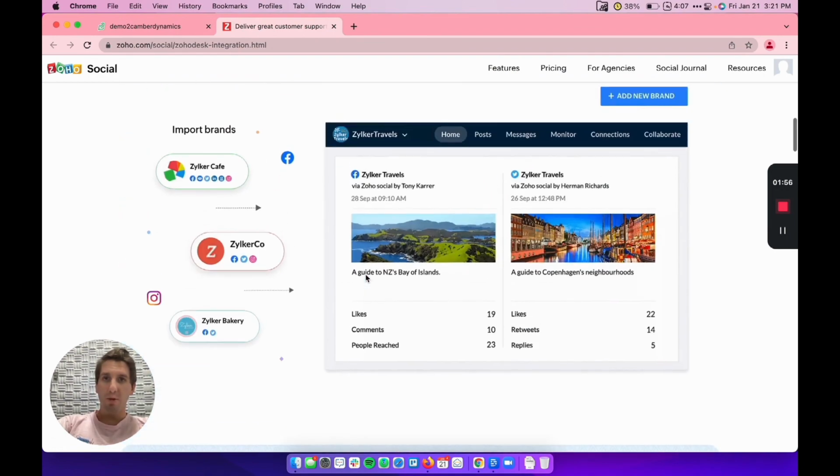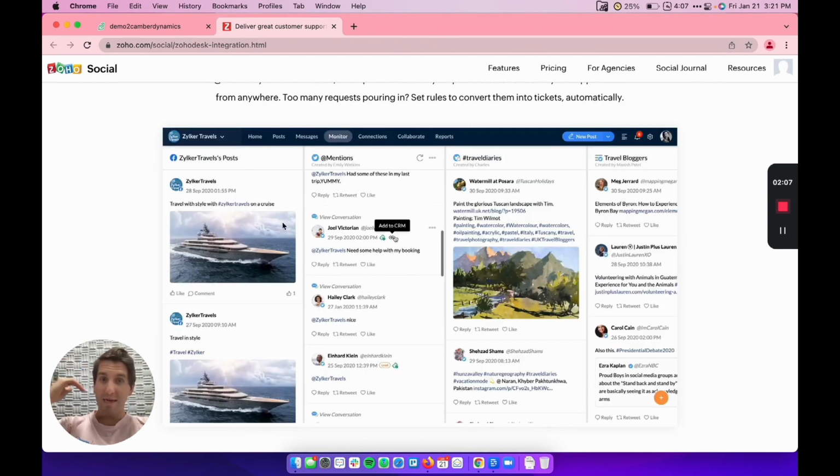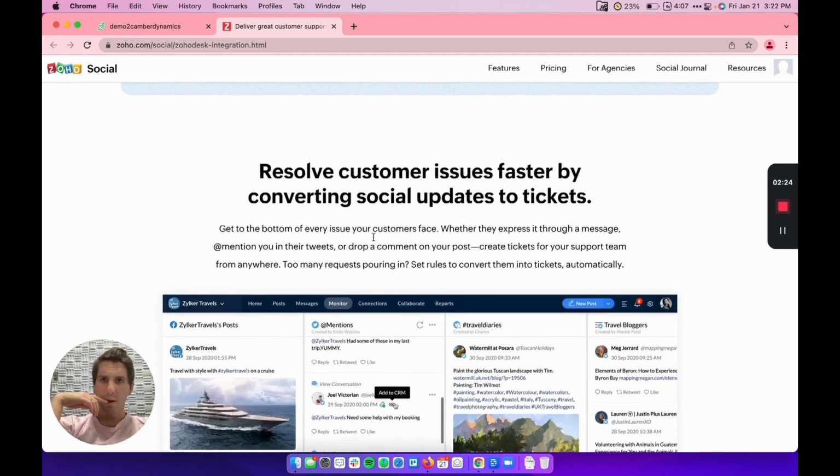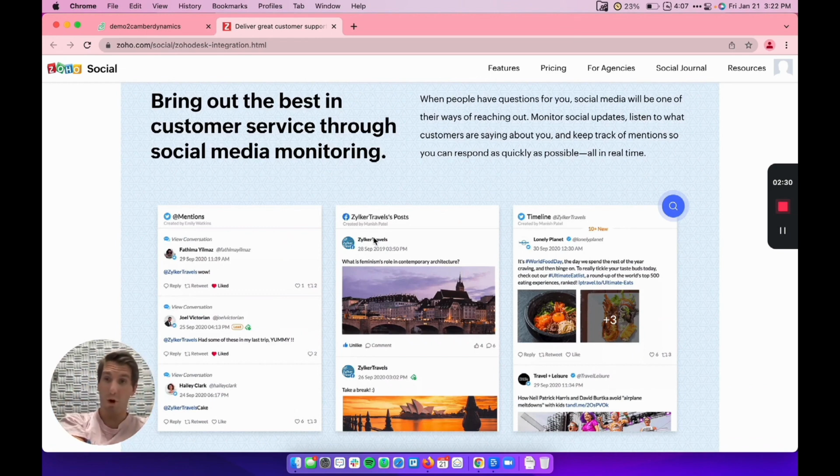You are able, in Zoho Social, to add tickets from mentions or posts or stuff like that. You can create them as tickets in Zoho Desk as a reminder, like, hey, this guy messaged us or tweeted at us, go ahead and add it as a ticket, right? You also can set up certain keyword and trend monitors. If you hear something mentioned, it can create a ticket. I thought that was kind of cool.